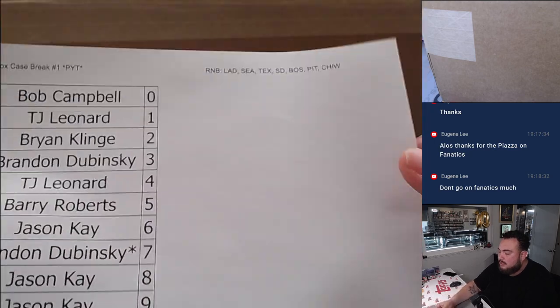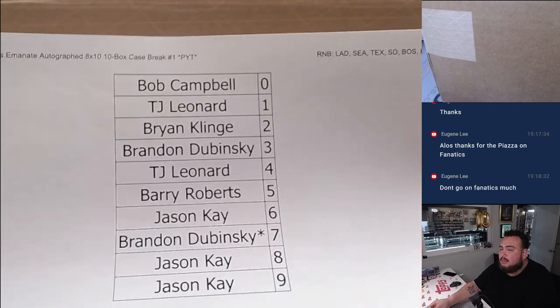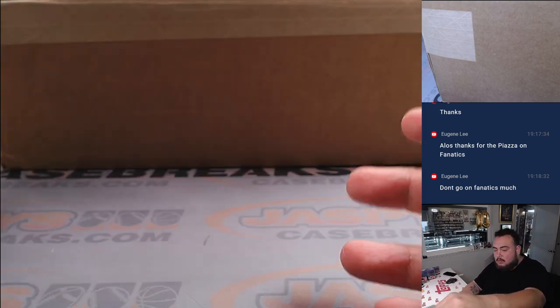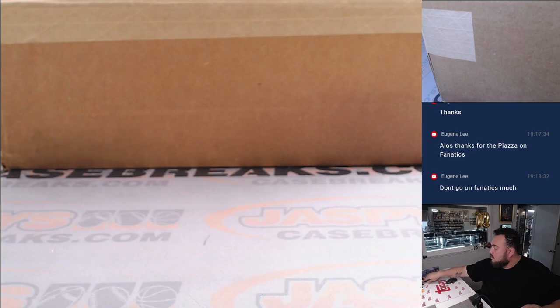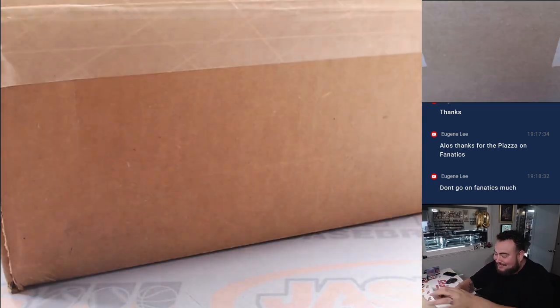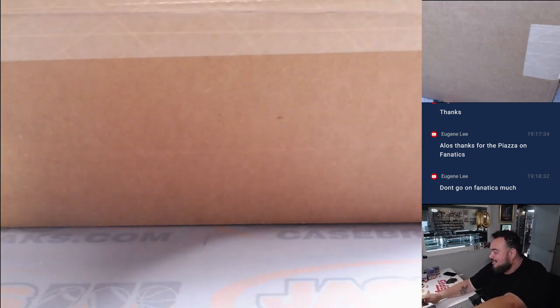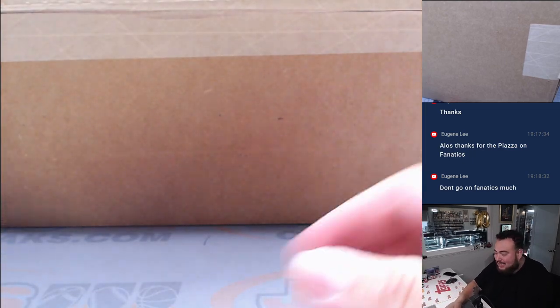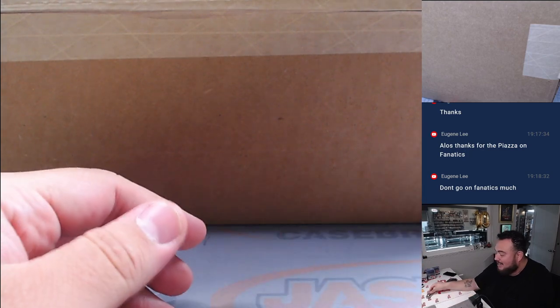These were the teams that didn't sell, so we put them in a random number block. Those are the names there. Now let's open this up. Like I said, it's a very heavy case. Our shipping team is not having fun doing this. They love the product, but I don't think our mail lady, Liz, is going to like this. I don't think the customers are going to like how heavy this is.